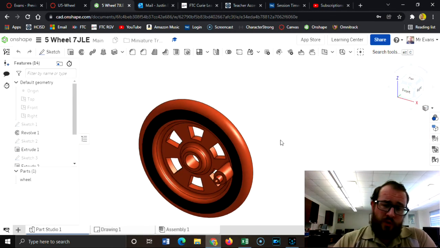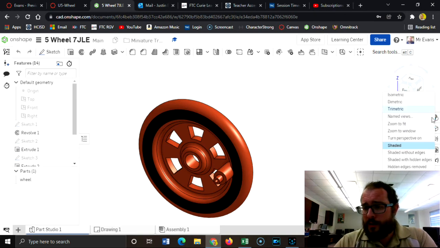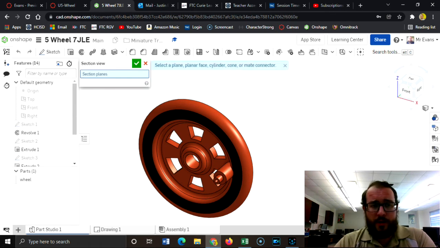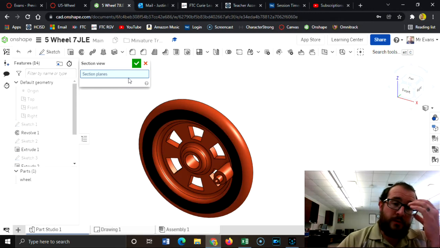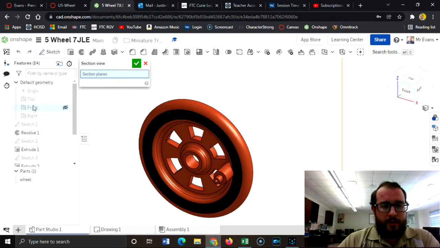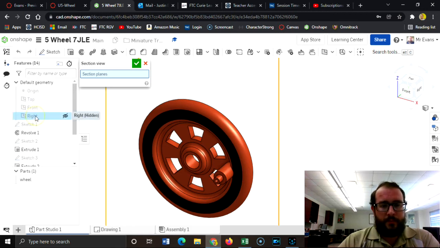A section view, which I'll go into more detail probably next quarter, is, let me kind of show you a section view here. And this is a cool feature that I just learned about recently. So I'm going to pick a section plane. See, not the top, maybe the right.